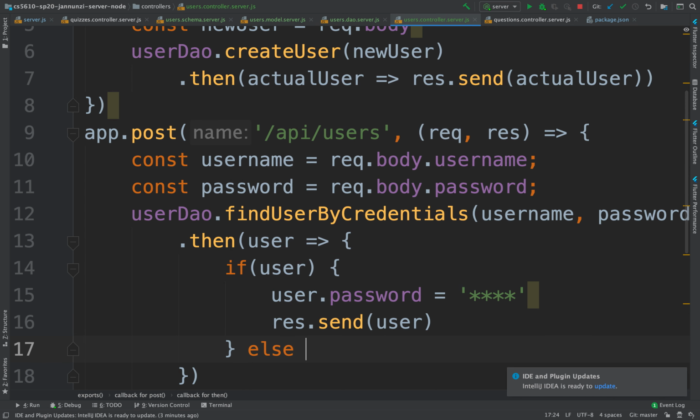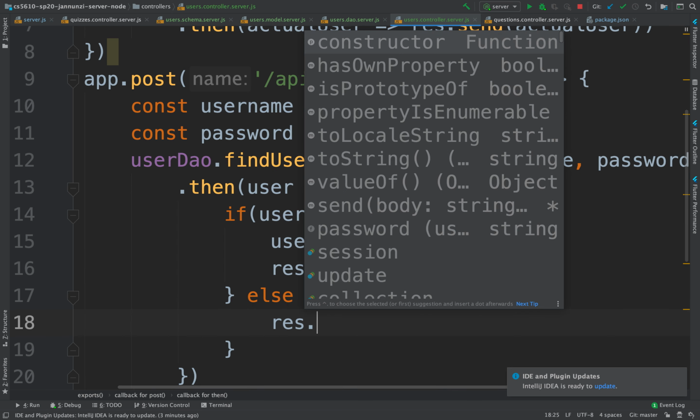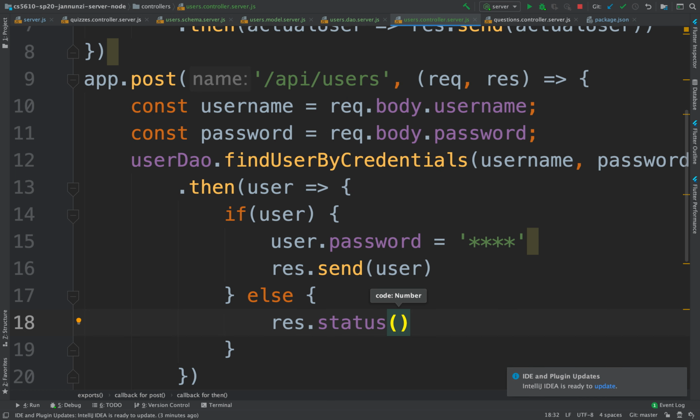Otherwise, if the user was not found, we can respond with a different status. We can say response dot status, maybe 403, which I think is not allowed or something like that. And then we can send back a message.